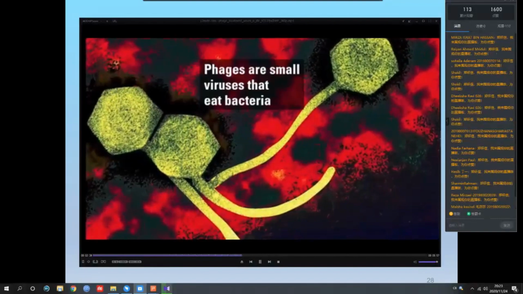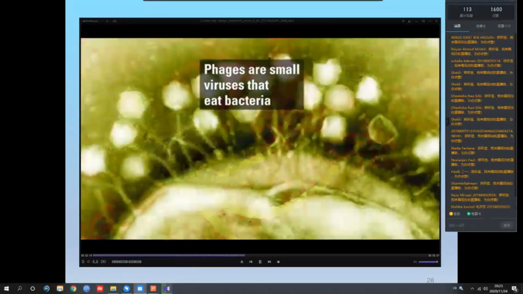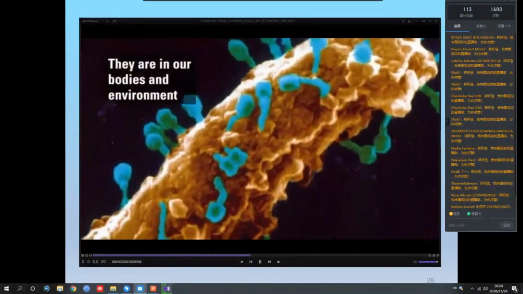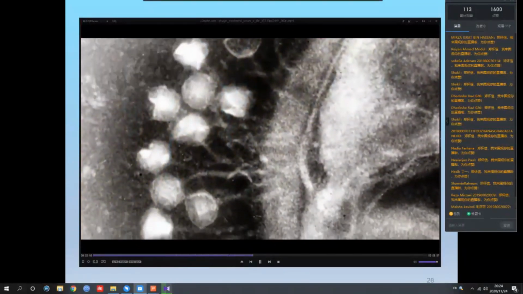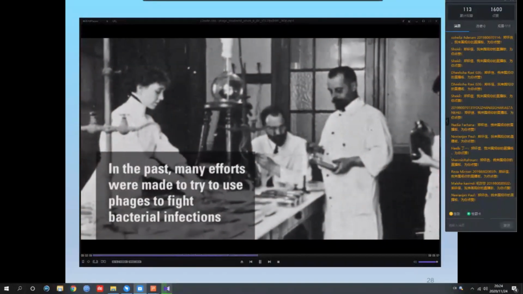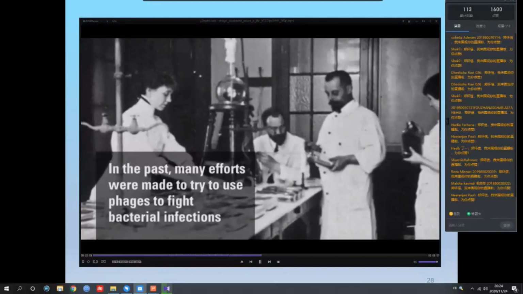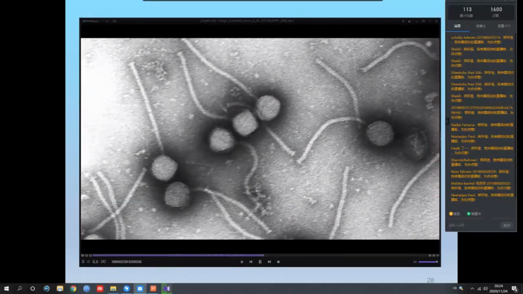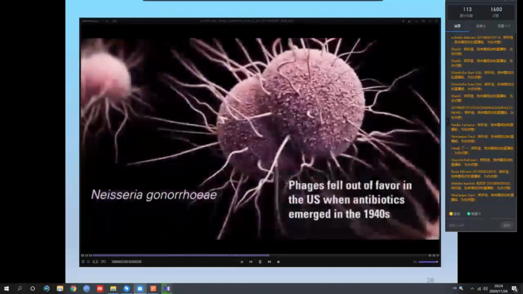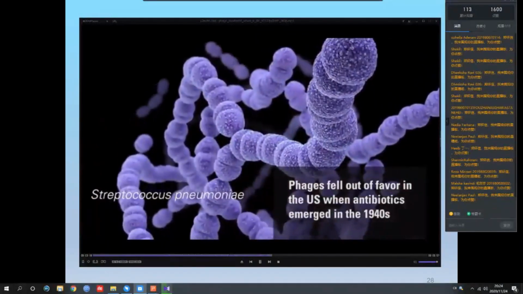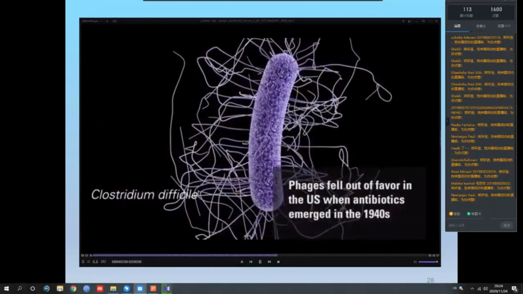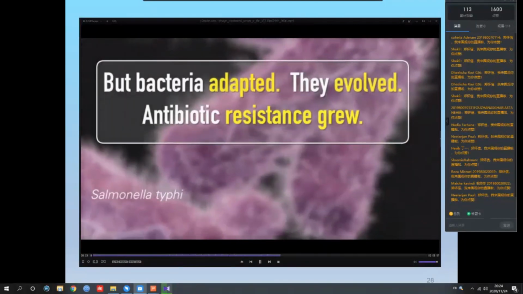What they literally mean are bacteria, phage. They eat bacteria. And these are small viruses that are ubiquitous. We're loaded with bacteriophage, and on any given day there's a dance going on in our GI tracts of bacteriophage attacking bacteria. In the early part of the 20th century, there were a lot of efforts in France and what became the former Soviet Union to use these organisms as therapeutic agents in people with difficult to treat infections. Toward the late 30s and early 40s, there was less interest in this in the West because antibiotics began to emerge, and people in the West thought antibiotics would be able to take care of our problems with bacterial infection.